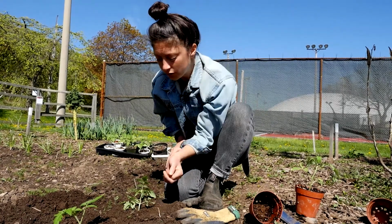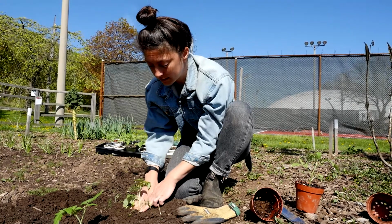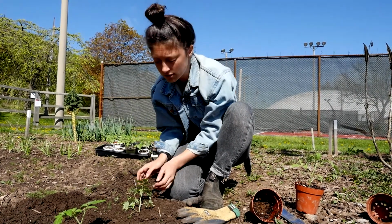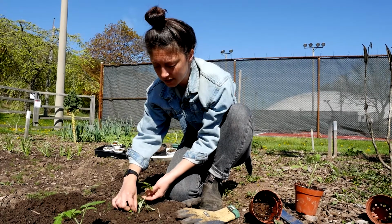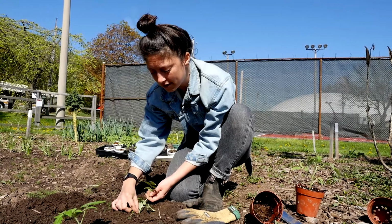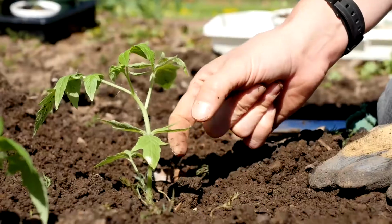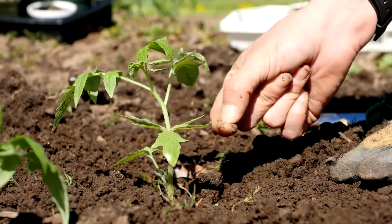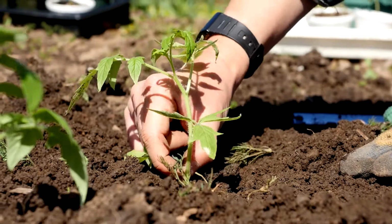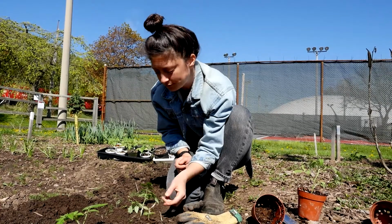So we're going to be pruning off the leaves that are in contact with the soil. So just the lower leaves. If it's drooping over and more leaves are touching, that's okay. We're not going to touch those, but just the lower leaves. So you're going to come along and take your sharp thumbnail and prune the leaf as close to the stalk as you can. So it's just taking like a pinch and pinching the leaf off the bottom of the stem. And you can also use a little garden knife for this if you don't have a sharp thumbnail.